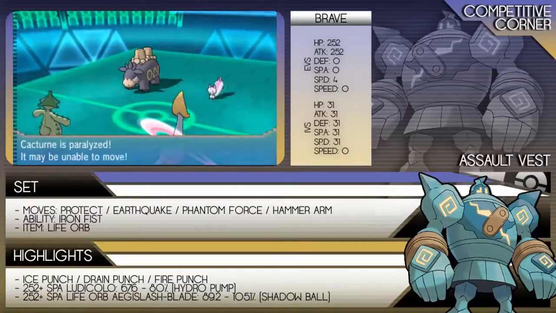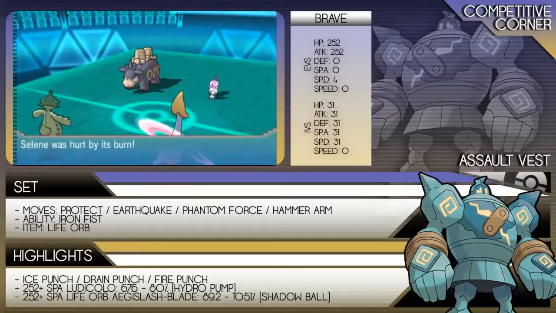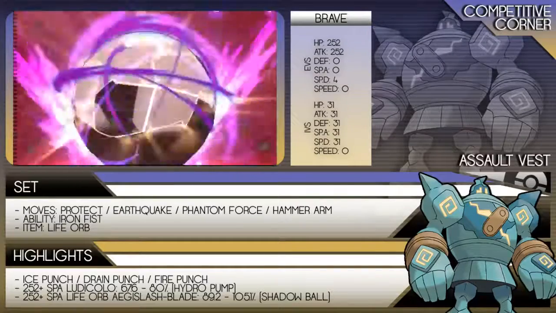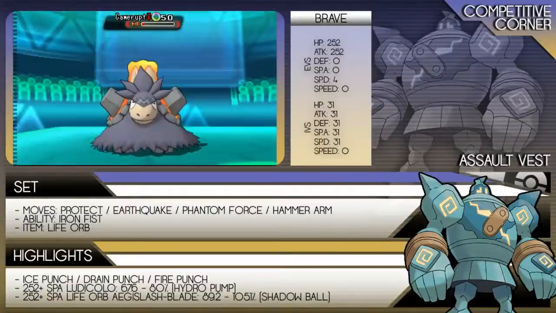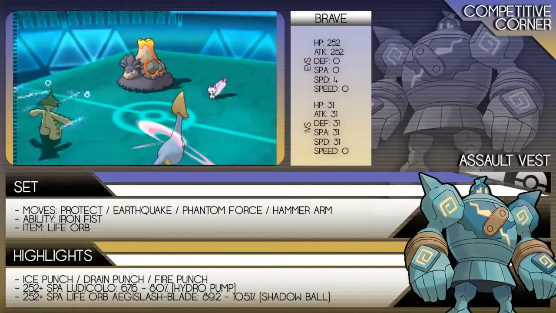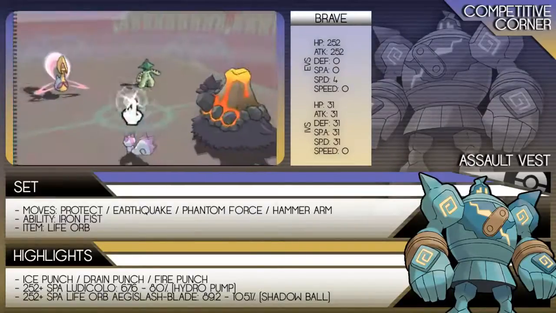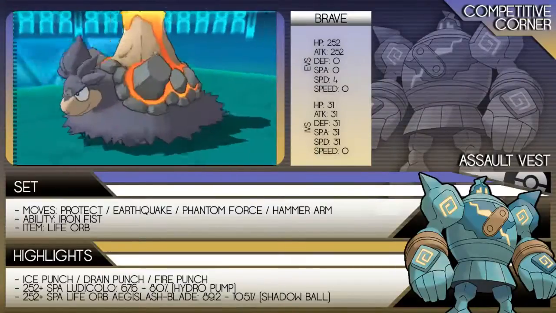And you might be thinking, well, Ryan, you just said that he doesn't have the greatest defenses. That's true. He can normally survive some physical attacks here and there, not too bad, as long as they're not super effective stab moves, like the Gyarados' Waterfall. But he can survive some non-stab super effective things. Like I said, Kangaskhan's Sucker Punch does not 2-hit KO. So, Assault Vest, I put Protect there.